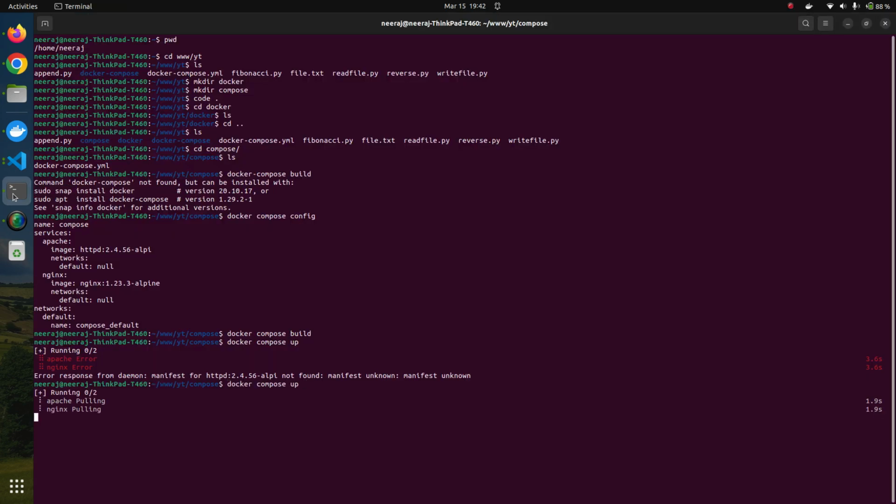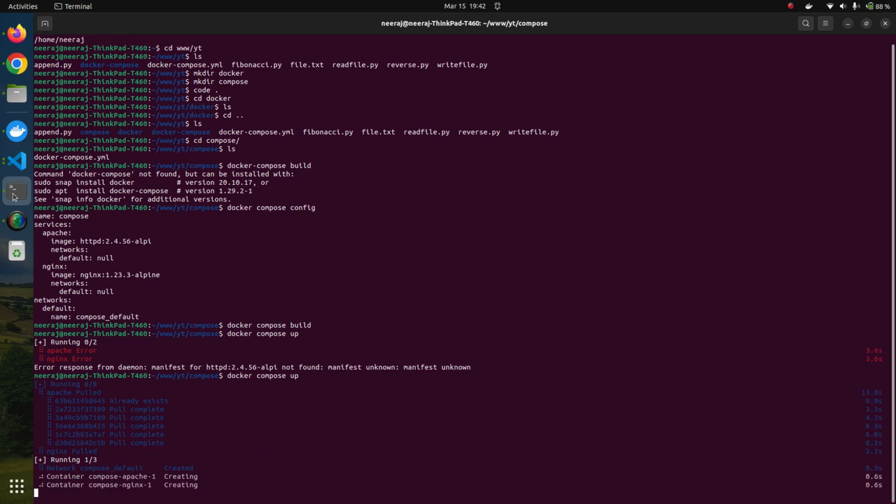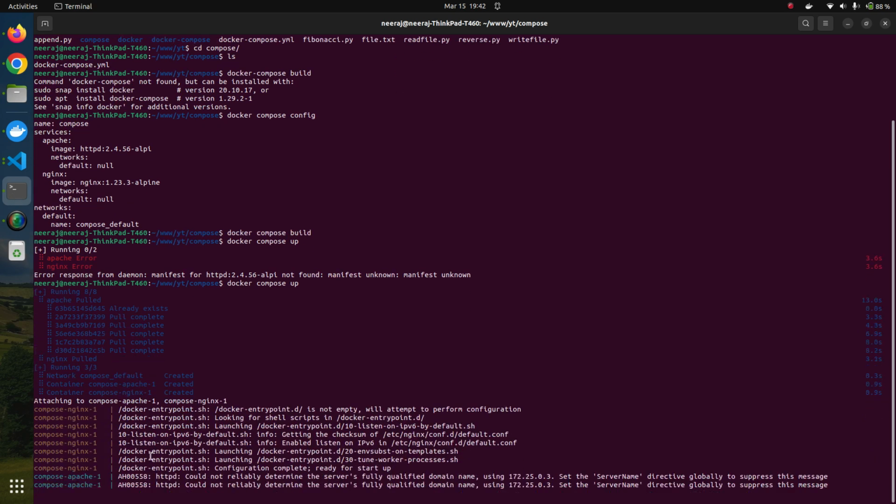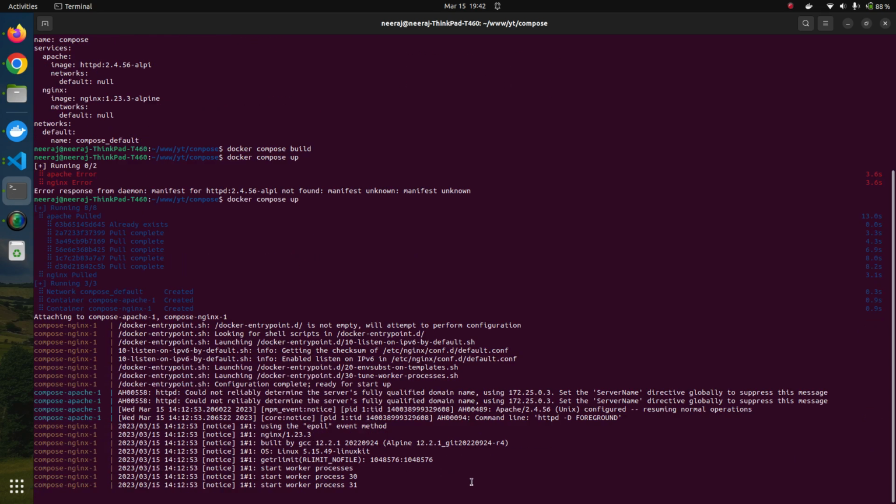So it is pulling Apache and Nginx. It is actually pulling from Docker Hub itself, from the remote repository, and you can see this is still happening. So let us wait, it might take some time.